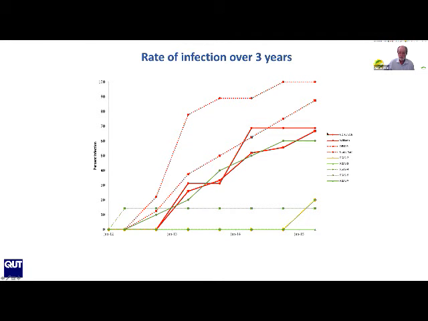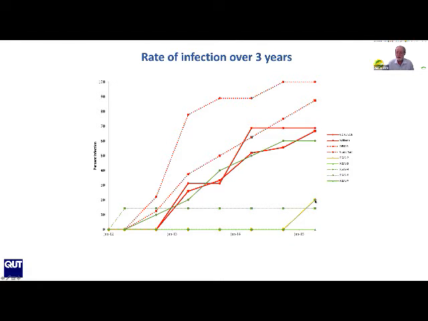So for instance, with Williams and 218, we didn't get any infected plants for about 12 months after planting. So if your trial went for 12 months, you'd say, oh, 218 and Williams are resistant. Go for 3 years and bingo, you're up around about 67% infection. The green lines are the transgenic lines, and this RGA2-3 here, right down the bottom, with no plants infected.